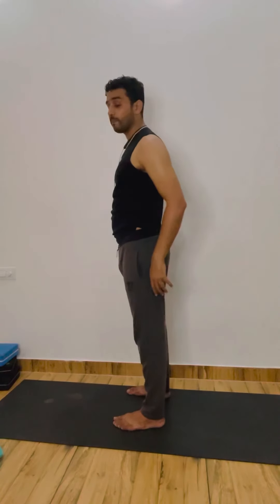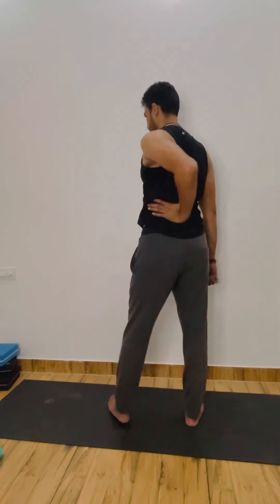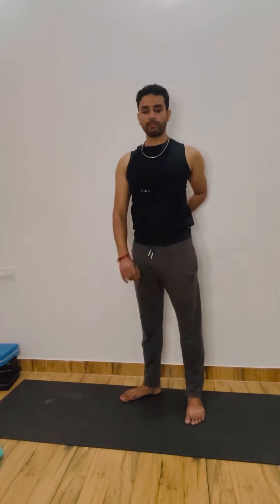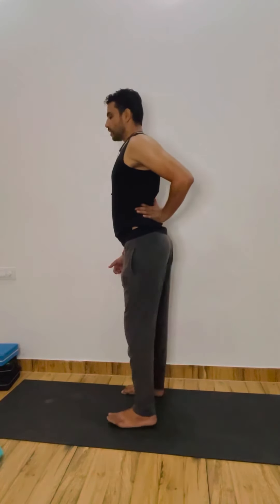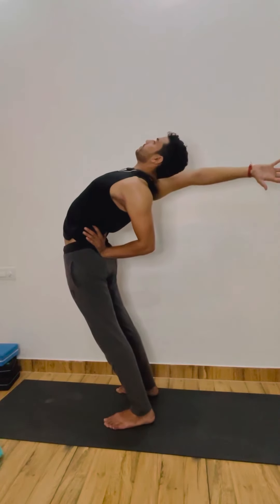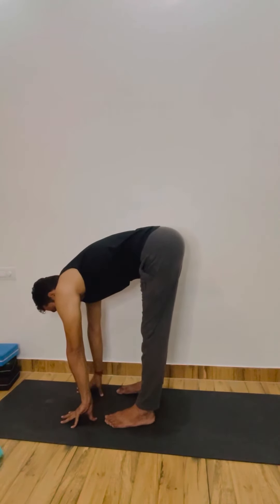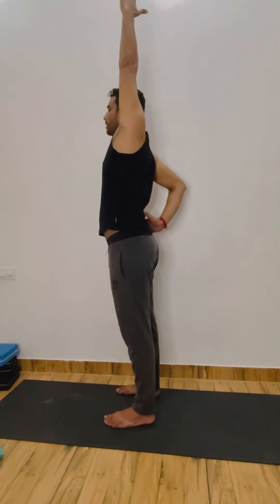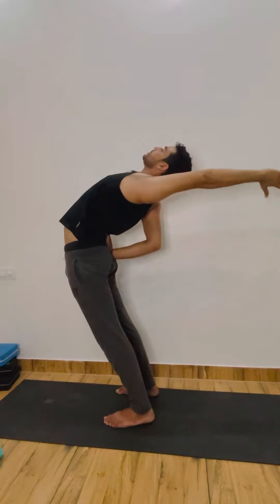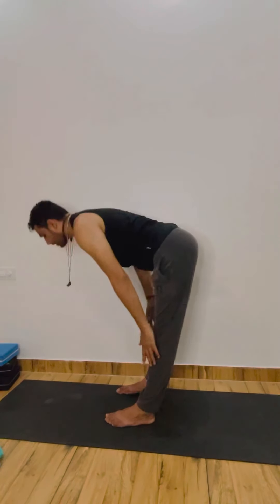Now I'll take you back to the back bending. So this time we'll try — left hand on your back, left hand properly back. Just a movement with the breath, guys — remember, it doesn't require doing something very difficult. Be in your limit, hip push front side, right hand up, inhale, exhale — just a little try, bend back. Inhale, come back, exhale, bend forward. Come back, inhale, exhale, relax. Right hand on your back, left hand up, inhale, exhale, bend back. Inhale, exhale, bend forward. Inhale, come back, exhale, relax.